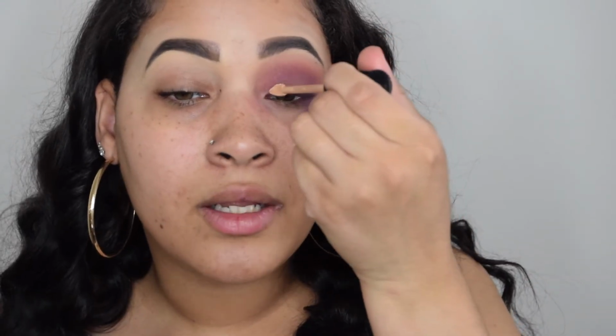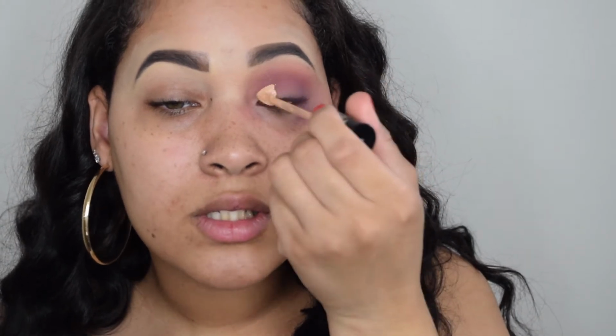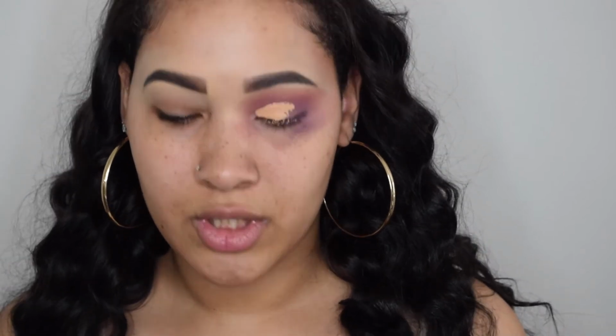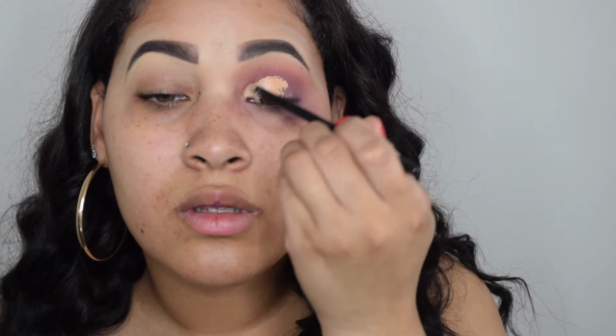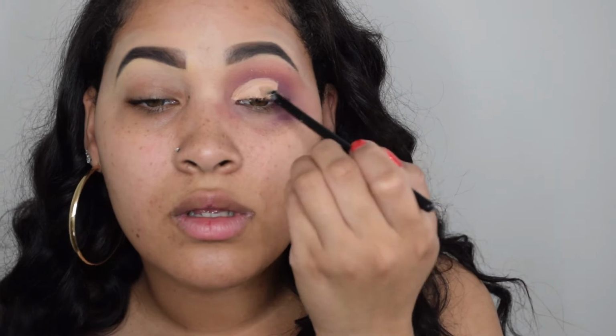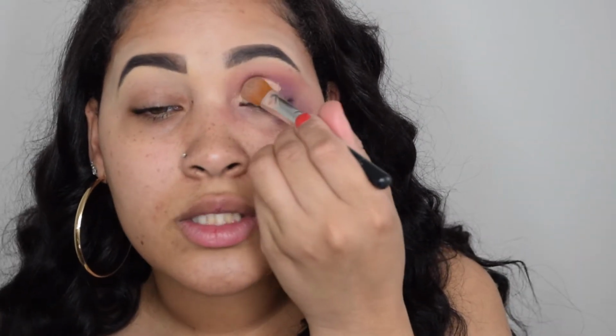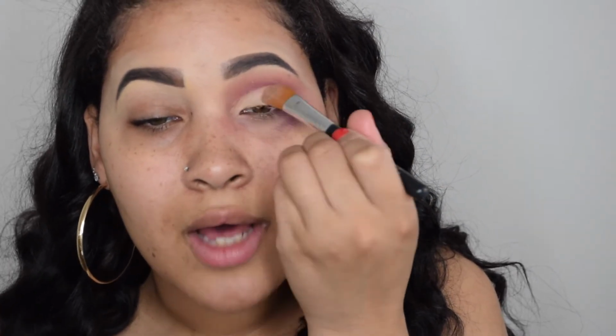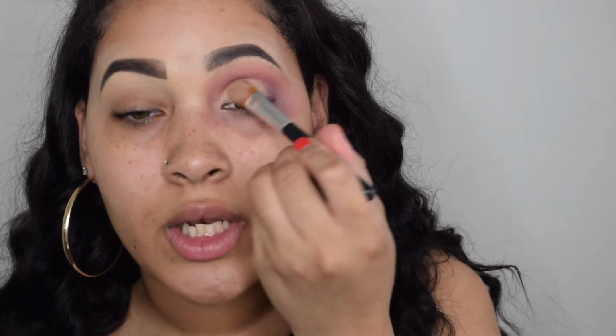All right, so now I am going to use my Kat Von D concealer, and I'm just going to apply it right on my lid, kind of creating that cut crease. And then I like to look forward because it gives me a line on where I should cut. So once you have done that, of course, just make sure to blend the concealer into the skin, which, as you can see, I do in a tapping motion because I don't want to spread the concealer. I want it to stay in place, so I tap it in there just to make sure that it's nice and dry.